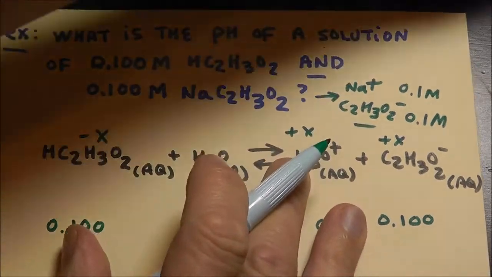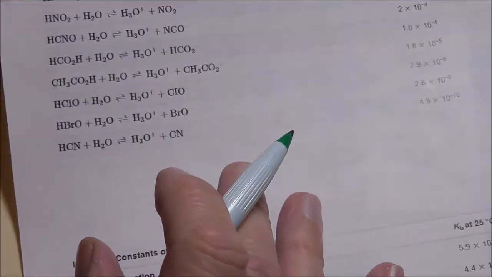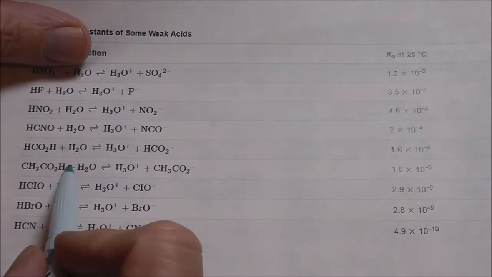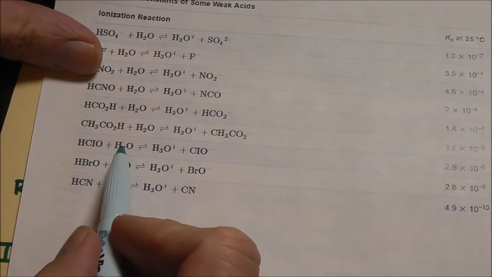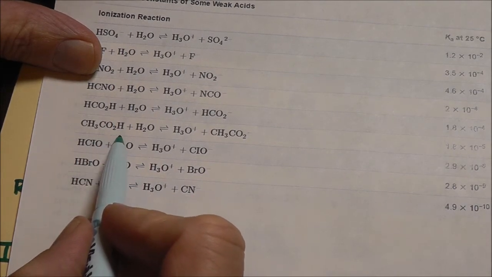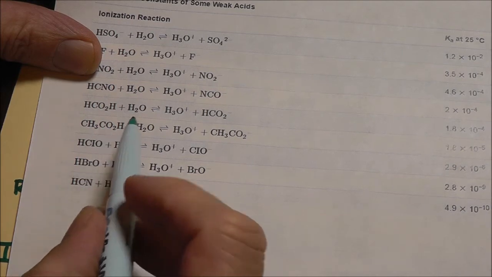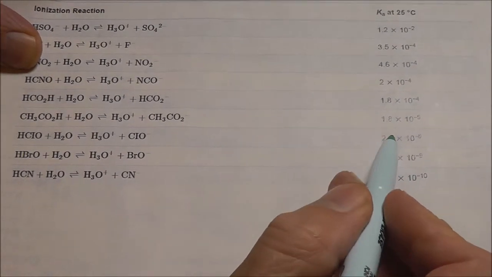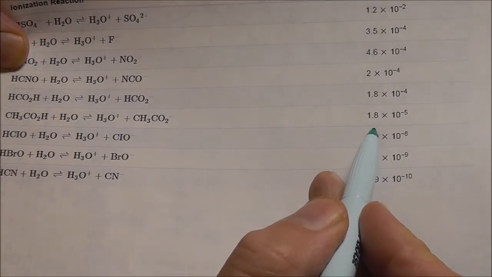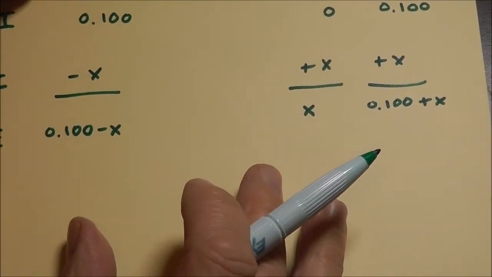Oh, and by the way, the Ka of acetic acid, we're going to go look that up. The Ka of acetic acid is 1 times 10... oops. There are different ways to write acetic acid, by the way, I should mention. That's one way you can write it. It's just different ways where you put the H on the right or the left. Some of the organic acids, they put it on the right. 1.8 times 10 to the minus 5, thanks to our handy dandy Ka chart.